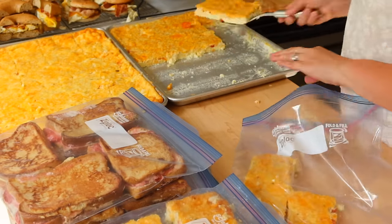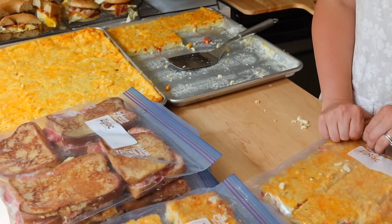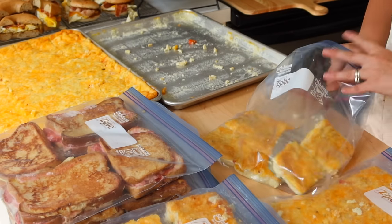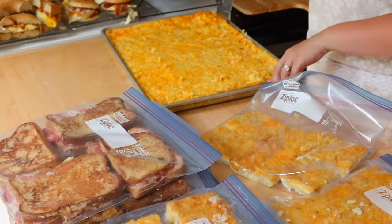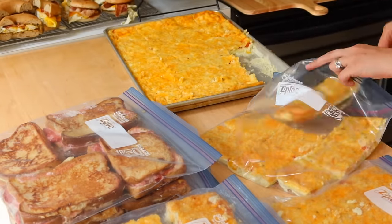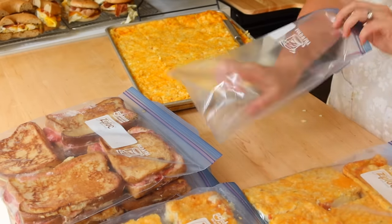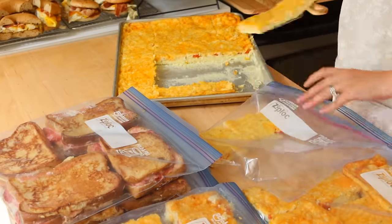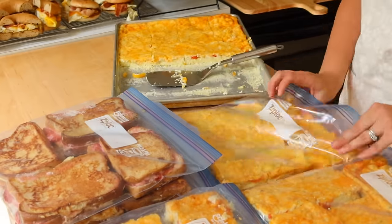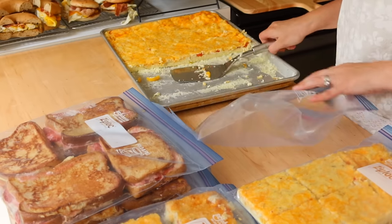Another thing I love about putting together your own freezer bags is that you can make the portion sizes that your family eats. I think there's so many times that food gets wasted because it's in too large portion sizes for your family. I know, especially when my daughters were really little, this was so helpful because I knew how much I could get out of the freezer at a time for them, and they had variety. Doing it like this, they've got variety. They don't have to have baked omelet for an entire week for breakfast.